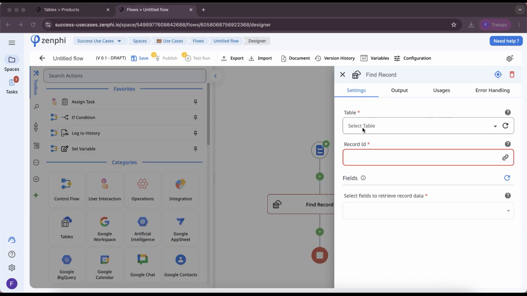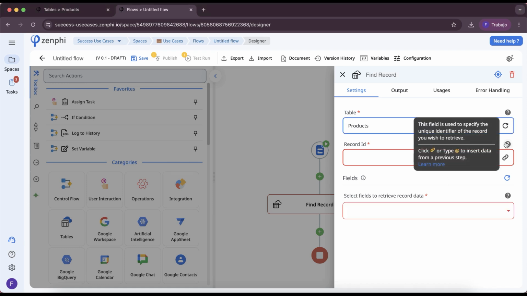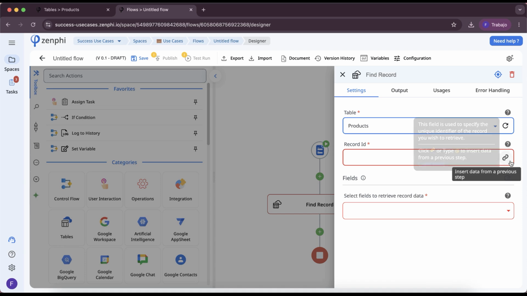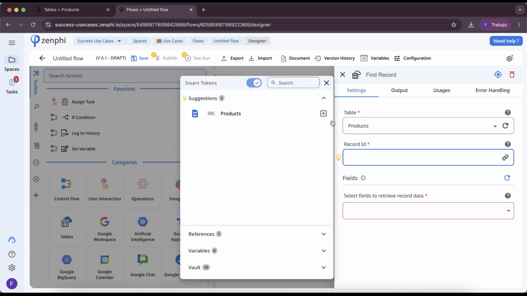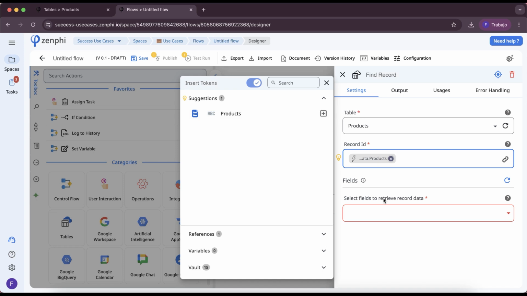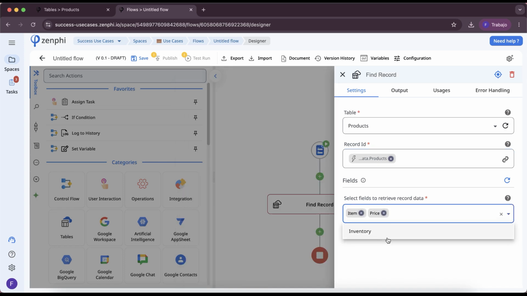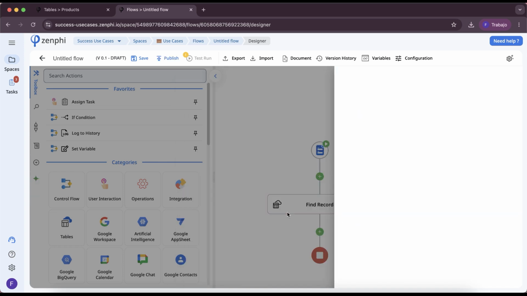This is why implementing find record is so important. Here you're going to select your table once again. It's going to ask you for the record ID, which is the identifier of whatever they selected. So we're going to click on our token picker. It'll come up as a suggestion, and then you're able to actually retrieve the information for that record.